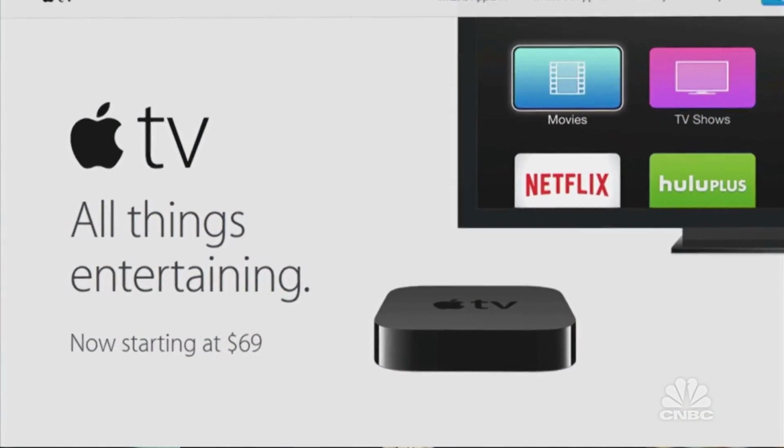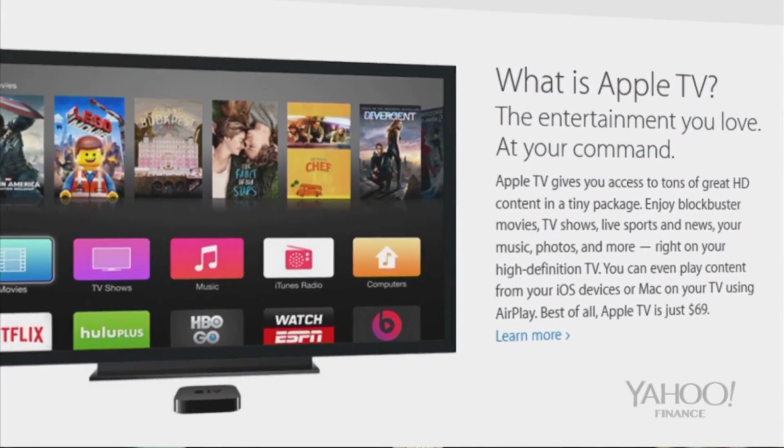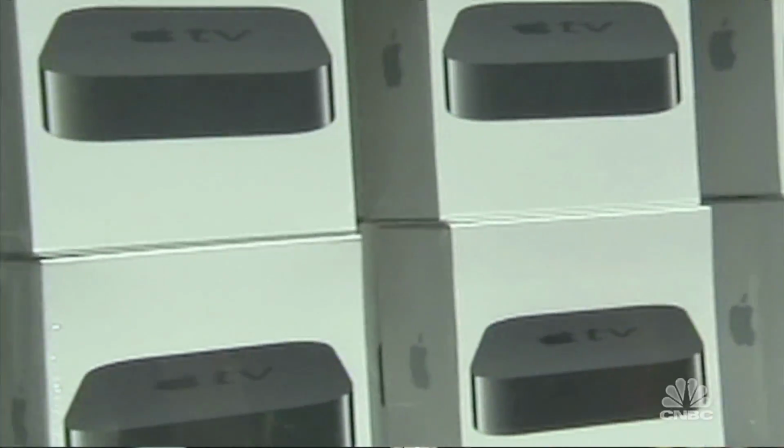Yeah, I think they're overdue. We can tell they're talking to a lot of agencies, a lot of networks. The challenge is going to be how, like for all streaming services, how do you handle local TV? How do you handle sports? You can cut deals with the major networks and all the pay networks in order to provide a service. But getting that local TV, that's going to be the real challenge for them.